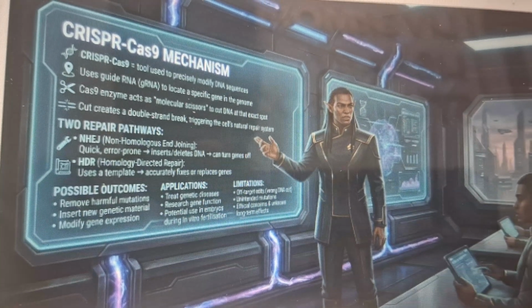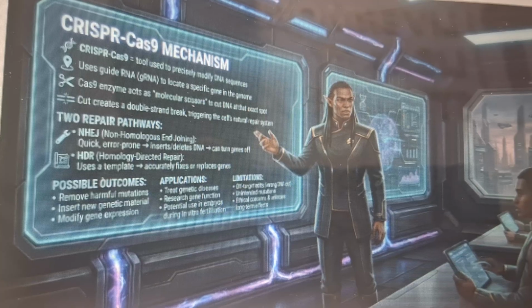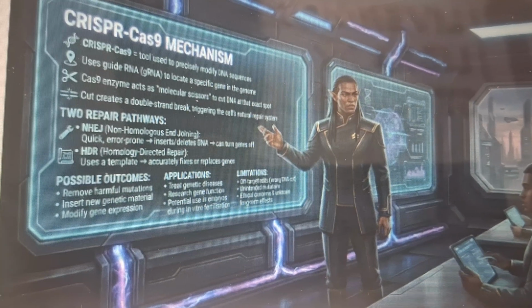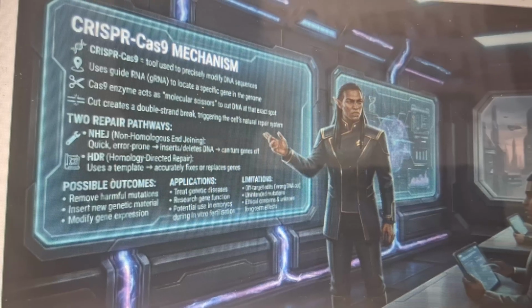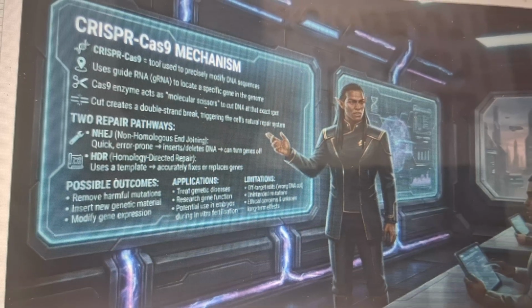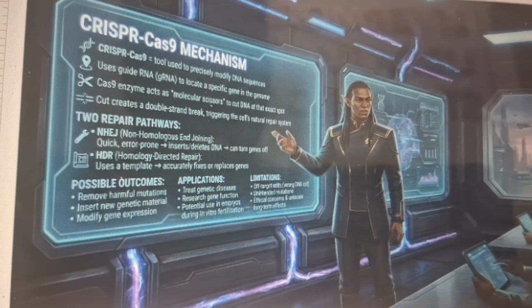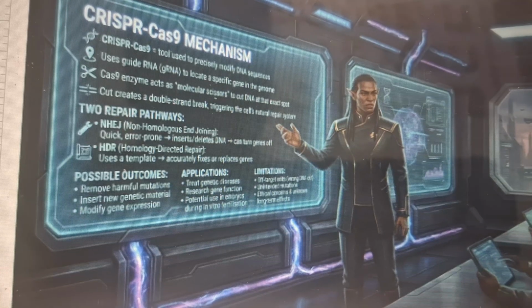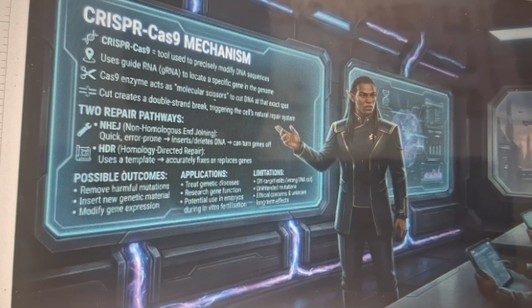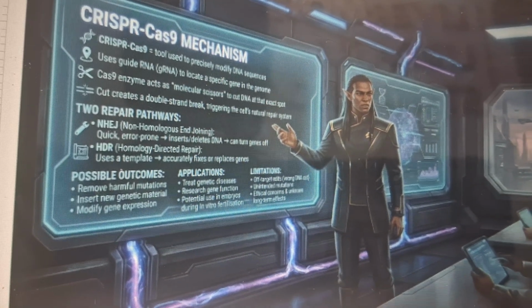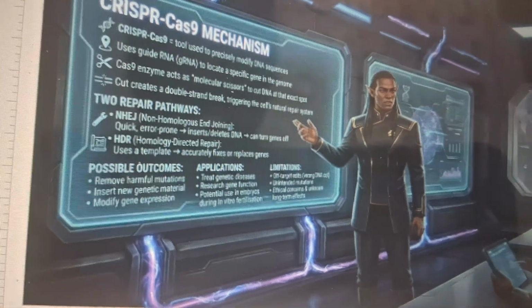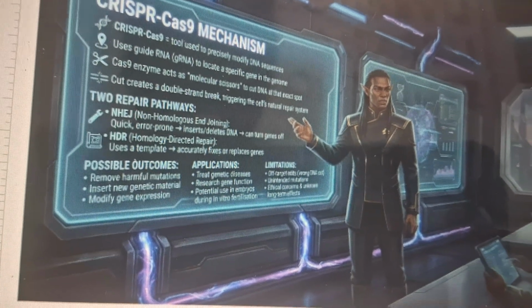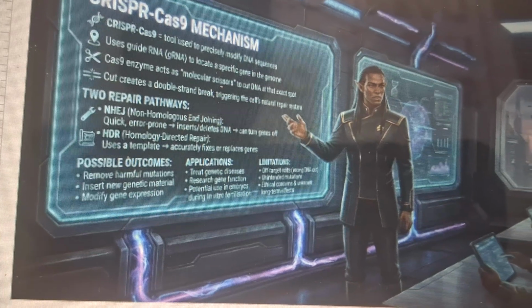CRISPR-Cas9 is a tool used to precisely modify DNA sequences. It uses guide RNA, or gRNA, to locate a specific gene in the genome. Cas9 enzyme acts as molecular scissors to cut DNA at that exact spot that needs to be cut. The cut creates a double strand break, triggering the cell's natural repair system.